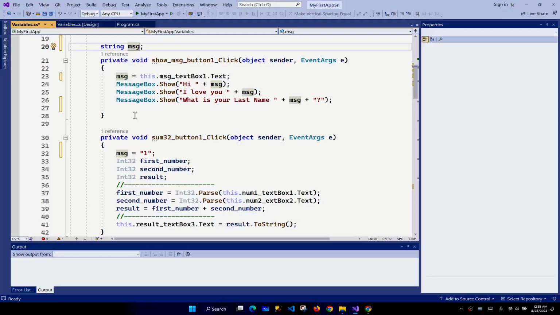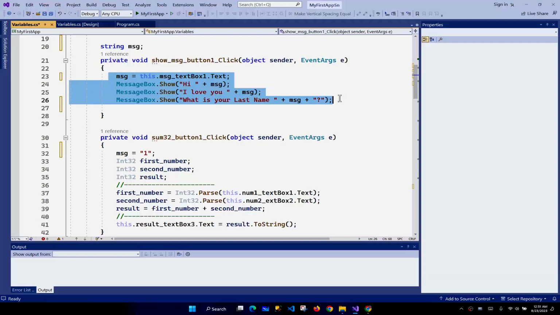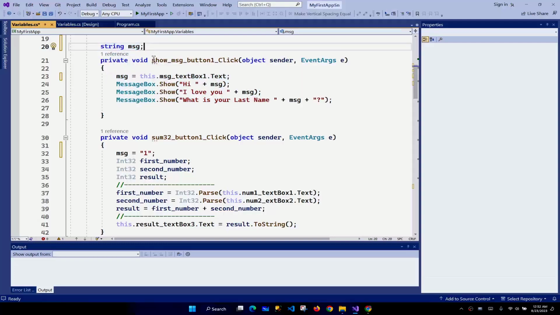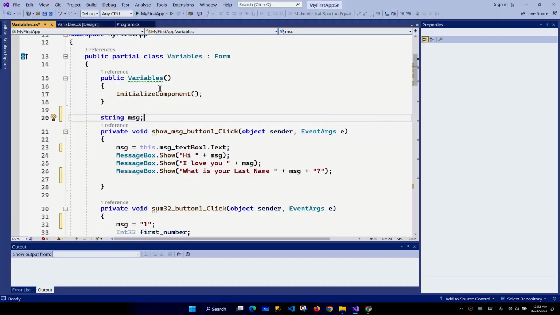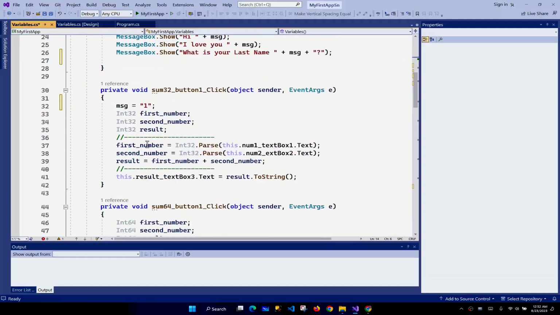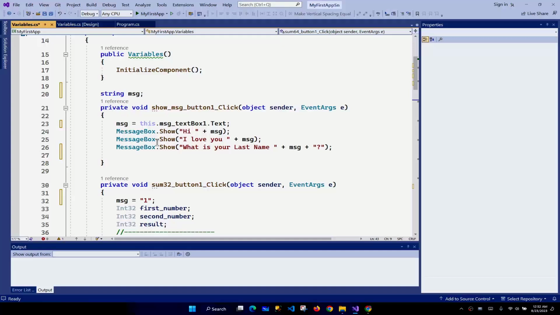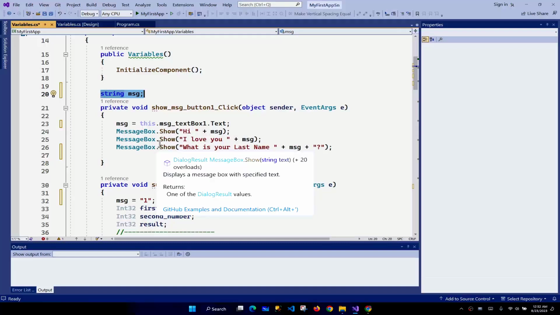And if you want to get access to the message outside of the click event over here, don't hesitate to put it outside of the button click exactly over here, or you can define it over here or over here. You are completely free. The only thing you need to consider is that you need to add the definition of the variable outside of any buttons. Well done. Now we learned more about the scope of the variables.